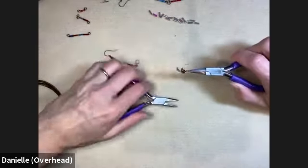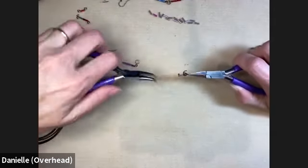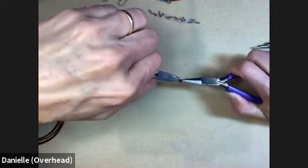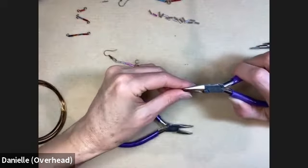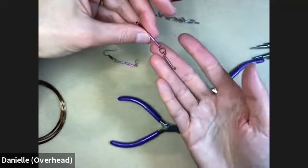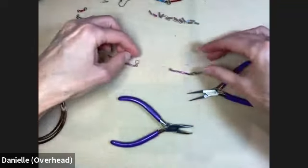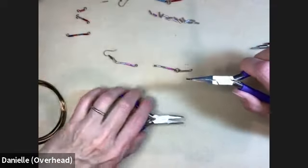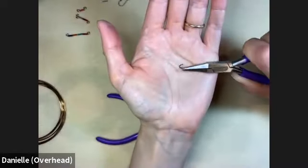And then I'm just gonna close it back up in the same way. Make sure I have a good grip on it there. And so that should connect really nicely. I'm just gonna do that one more time. So there's that lateral motion to open that jump ring.